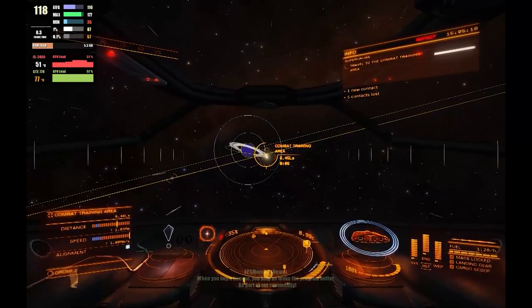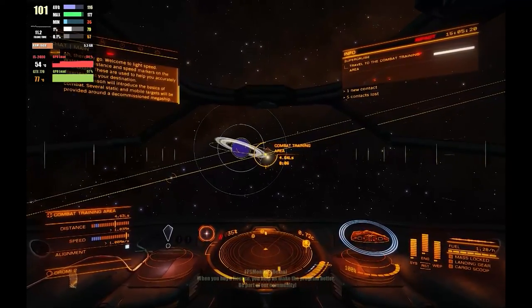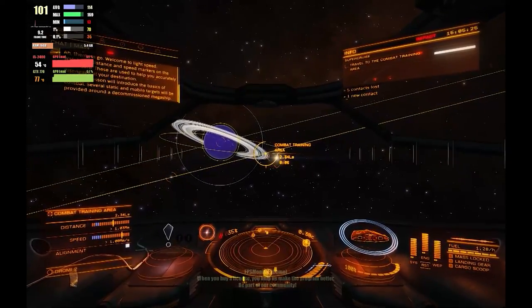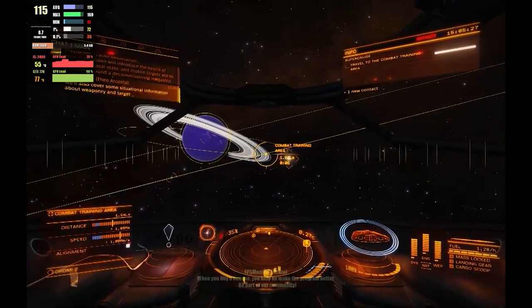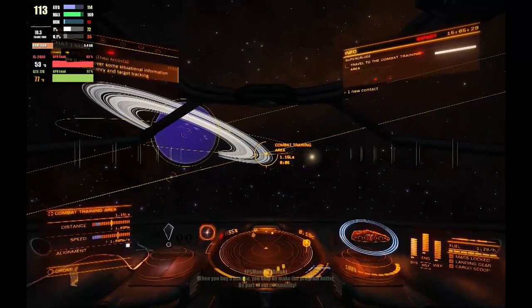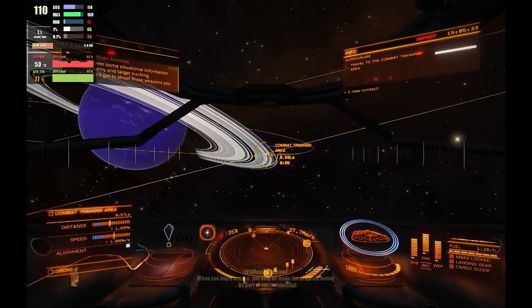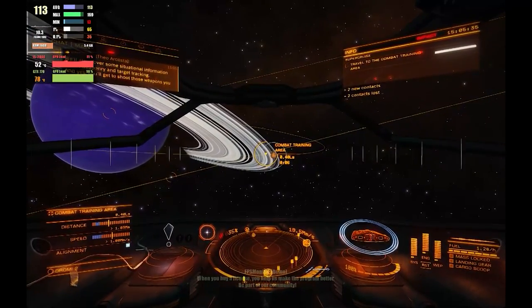Next lesson, we'll introduce the basics of combat. Several static and mobile targets will be provided around a decommissioned megaship. We'll also cover some situational information about weaponry and target tracking. And yes, you'll get to shoot those weapons you saw earlier.